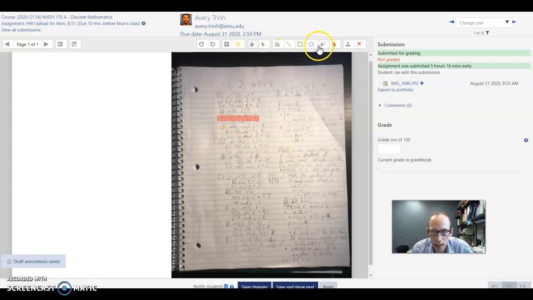But here then I can click on highlighter, maybe I highlight something, maybe I say here, think about the general case, so put notes like that. I could also just do this or circle things. So it gives you quite a few options. There's probably other things here that I'm not aware of also.